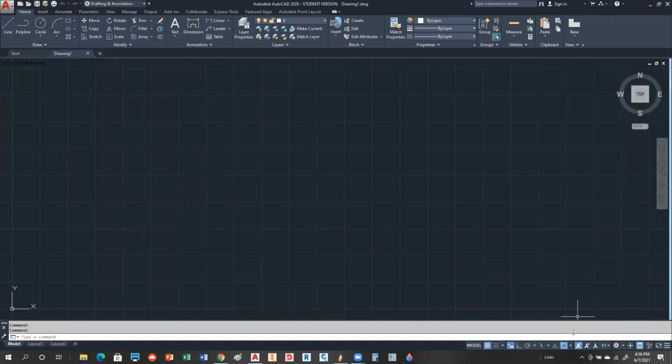Okay, so what we're looking at here is basically an electronic piece of paper. And you can see on mine, I have a grid. And this actually is not a two-dimensional world, it's actually 3D. So the Z values are actually coming towards me or going into the screen. And then you can see where the X is going in this direction, left to right, and the Y is going up and down. Now we'll be exclusively doing everything two-dimensionally, but AutoCAD is a fully three-dimensional program. So you have the ability to do that, okay? So we're going to take a look at the graphical user interface.